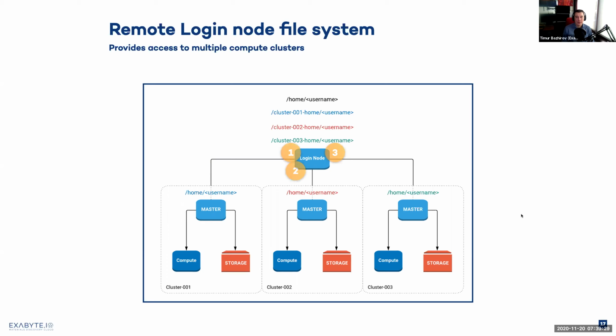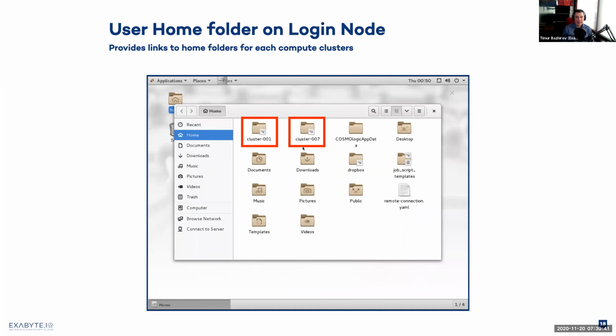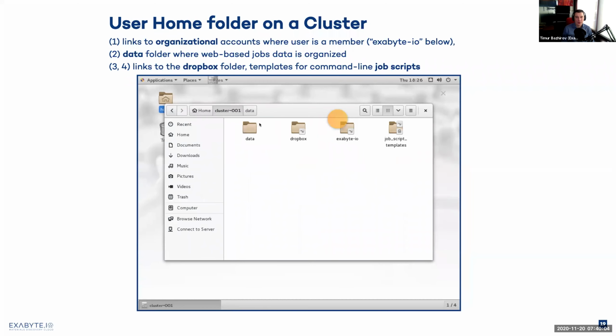And when we connect to the computational infrastructure through one of the remote connection methods, we connect to the login node. We do not connect to any of the clusters. When we do that, we can see that there are specific system folders available inside the home directory for each user. For example, we have cluster 001 and cluster 007 links in production, which provide access to the corresponding home directories on each of the clusters through these links. So if you navigate into cluster 001, we'll see that there are certain folders that are already hosted inside this cluster. And as a member of the exabyte-io team, for example, I can have access to its shared directory to be able to collaborate and share data with other members of this organization.